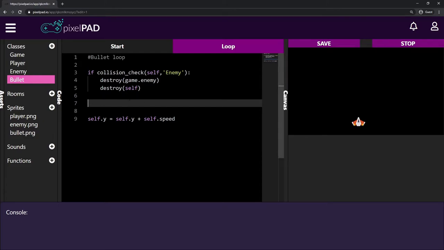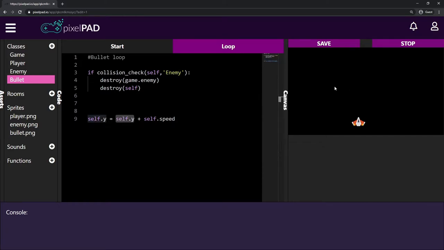Well, we can keep checking for the bullet's Y position, right? So the Y position in the middle is zero. When we are going up, we are increasing the position. You can see here that the Y position keeps increasing with the speed, right? So I know that going up, it's greater than zero. So we have to check if the bullet Y position is greater than some number, and this number has to be the number that represents the top of the screen. And if the bullet's Y is greater than that number, so if the bullet is on the top of the screen, outside of the screen, we destroy the bullet.